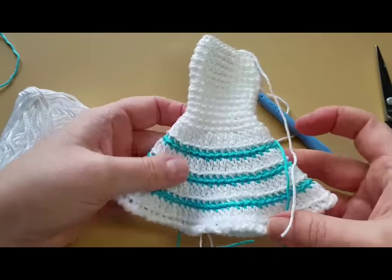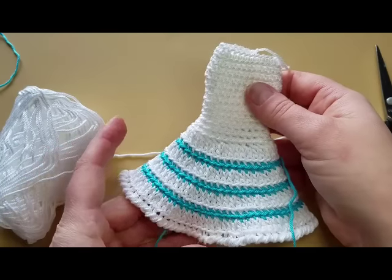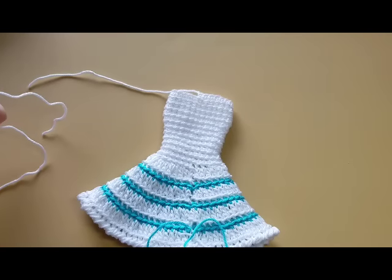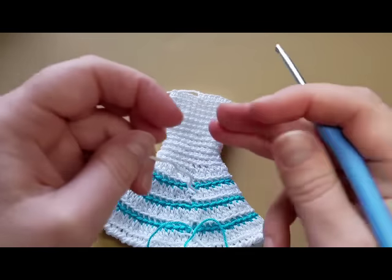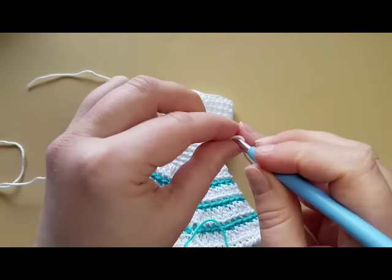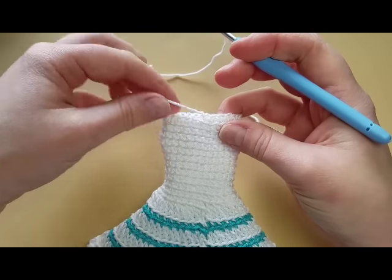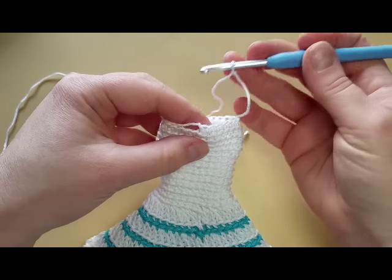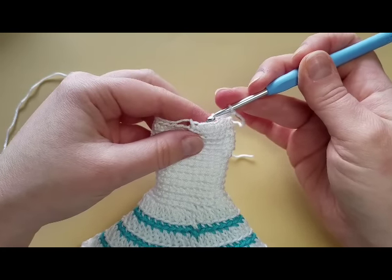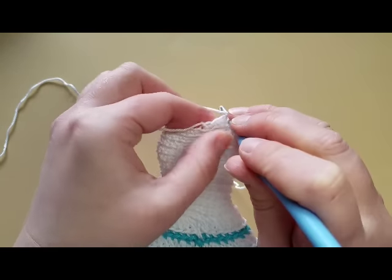Okay, so here's the dress with the bodice, and we made the skirt, and we can now crochet the shoulder straps. So for shoulder straps, I will join the yarn, first do the slip knot, and I'm gonna start from the back of the bodice. So this is the middle of the back, and I'm gonna count four stitches backwards, 1, 2, 3, 4, and slip stitch into that one.